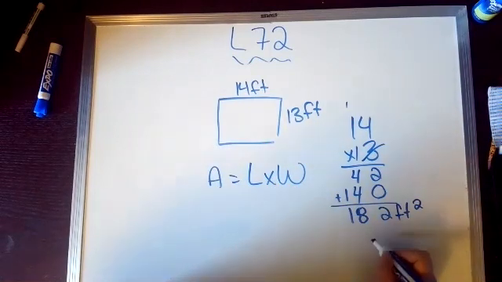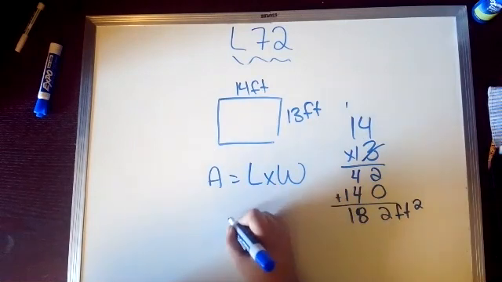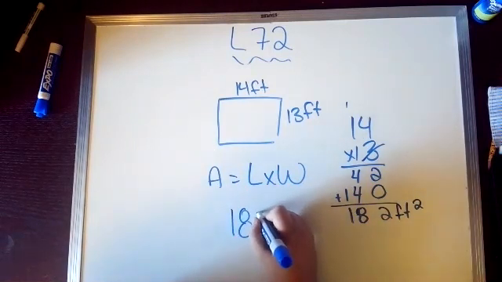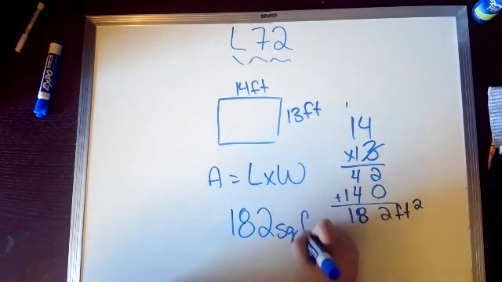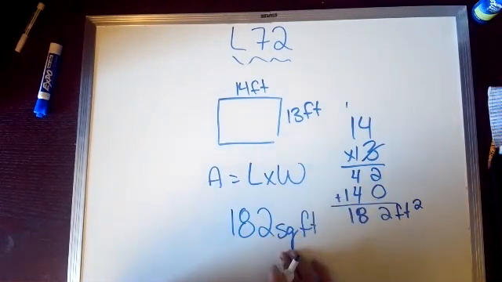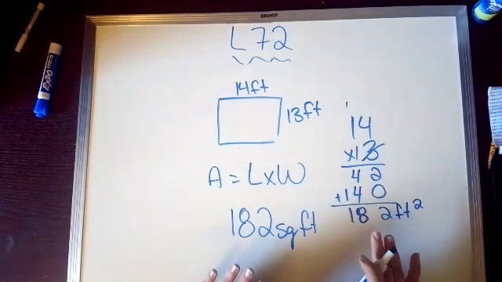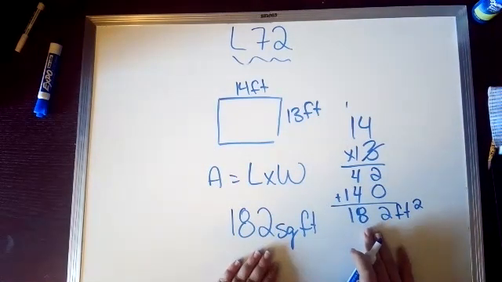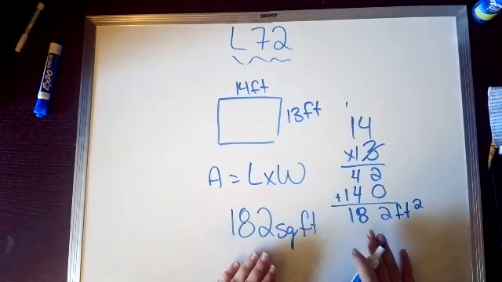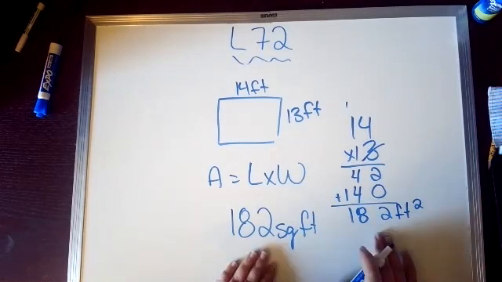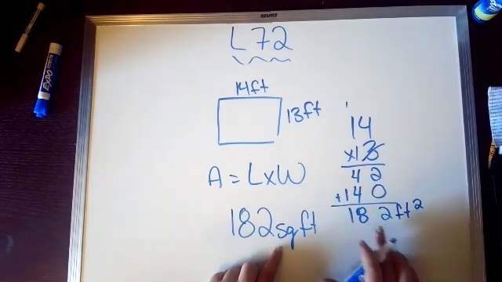Now, in your book, it writes this a little bit differently. In your book, it would write this 182 square feet. This is how it writes it inside the book. This is how I was taught to write it. I will accept both of these on a test and in any of your work. I do have to do a little bit more research on exactly which one they want you to use more broadly in life. Right now, either of these will work. I will make a follow-up video with exactly which one we need, but right now, either will work. But just in case you see this inside your book, that is the same as this.